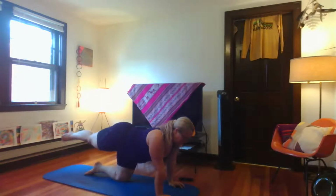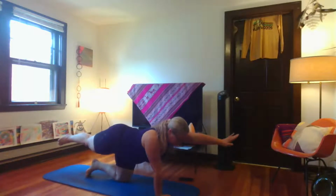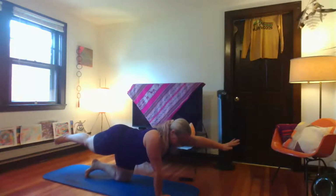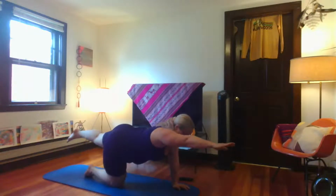Hold it up, point the toe, and stretch that left arm forward. Bird dog, opposite side, and hold. Pull that tummy in, hips level with the mat. Release, other side. Left leg straight back, right arm forward.